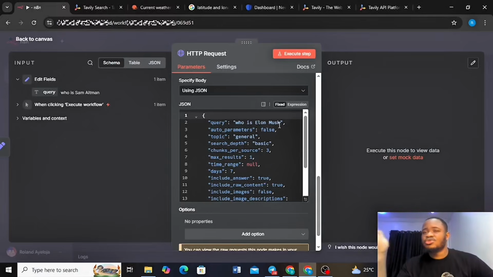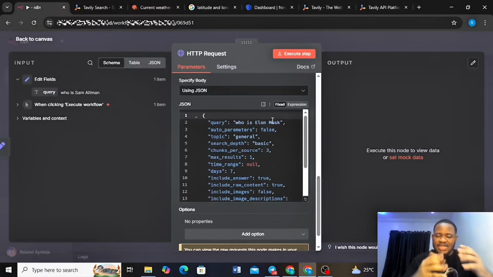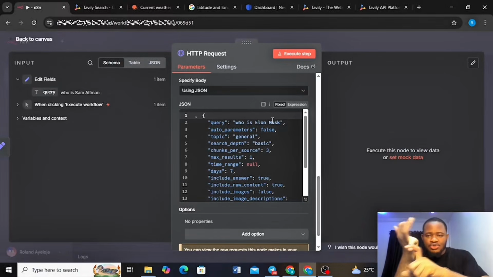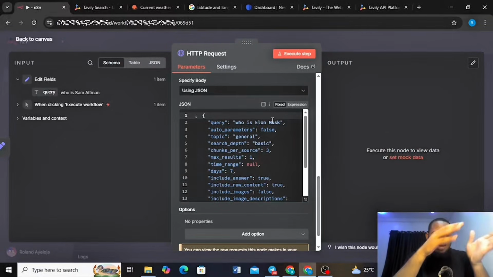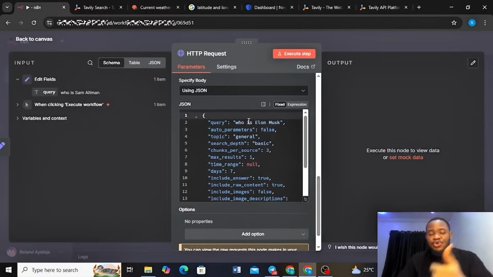So you also need to make sure that your automation allows for that dynamic expression, that dynamic query. Once you're typing who is Elon Musk today, who is Donald Trump tomorrow, who is this, what is that, those queries can be passed to this HTTP request, and then the HTTP request will send them to Tavily.